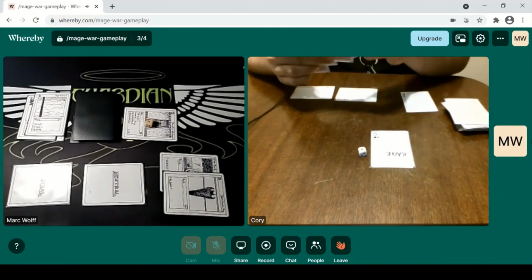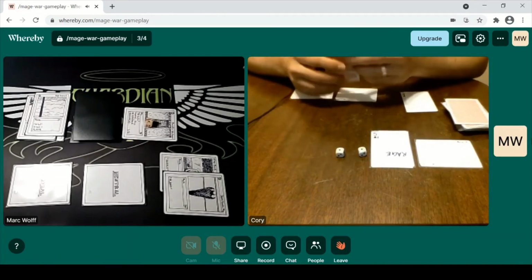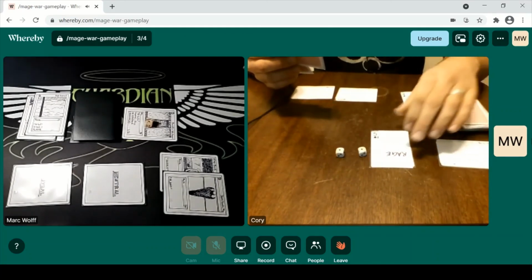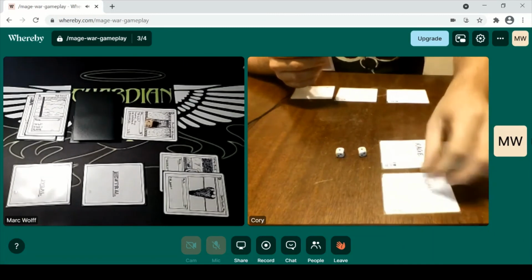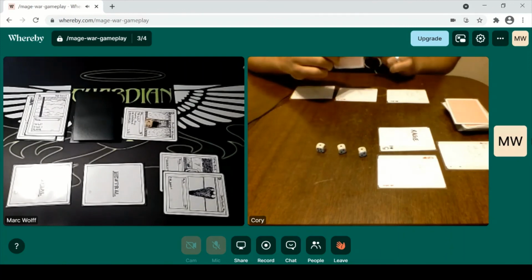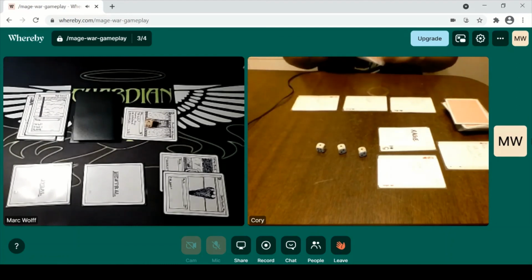To play a Hallow Aura with minions 1. Get another minion token into play. Play a ward minions 1 aura, getting another minion into play. Nice. Pass turn. All right. Yeah, these are good.